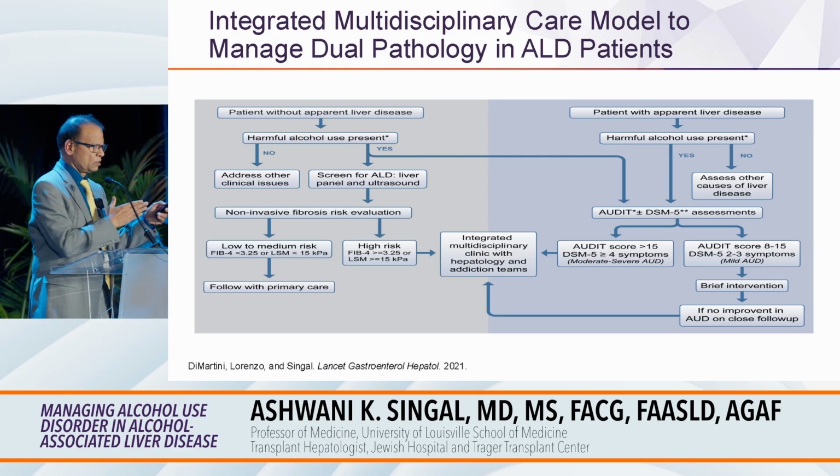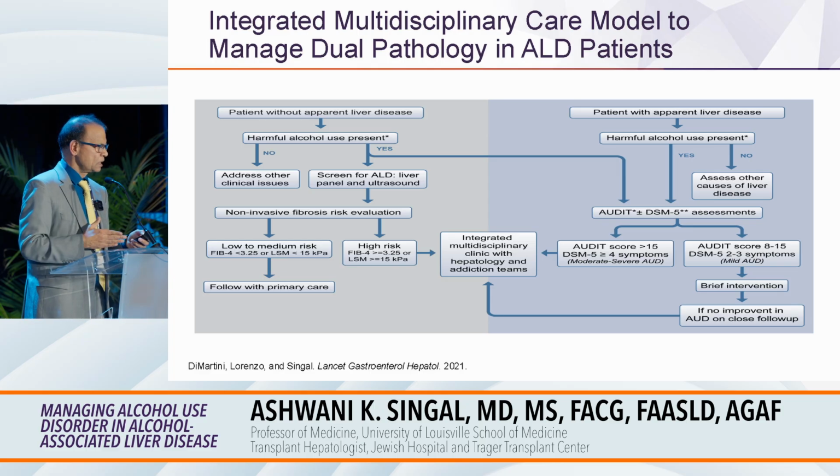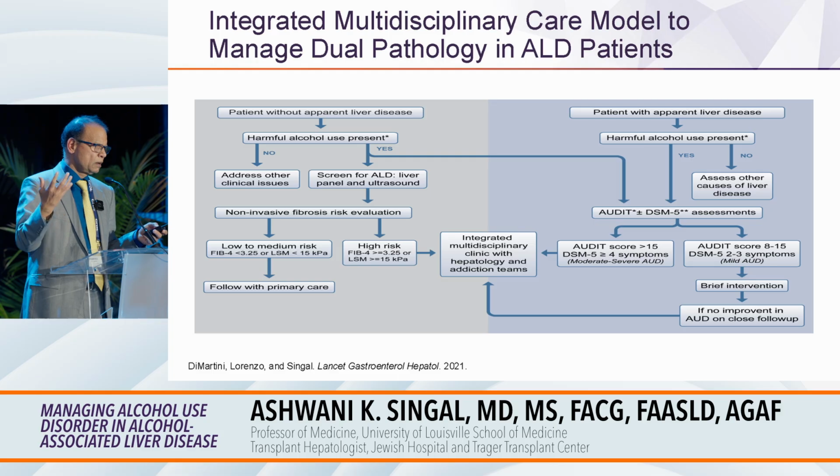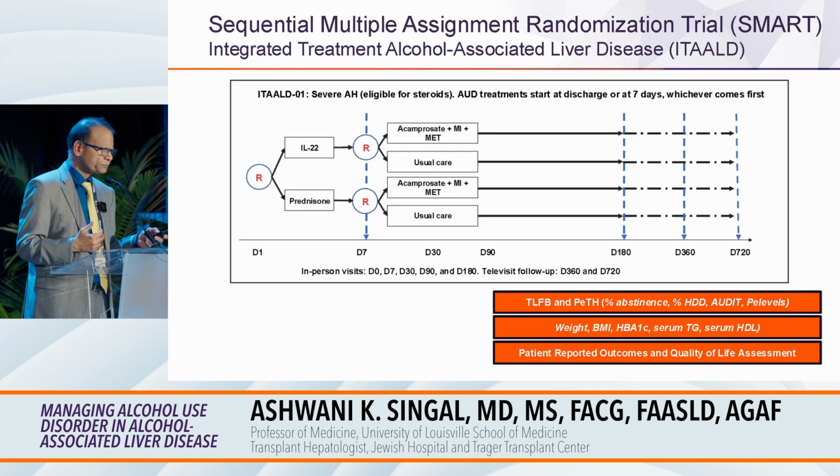And this is what we need to do, an integration program, whether it is in the clinic or hospitalized patients. On the right-hand side, you see a more apparent liver disease like alcohol-associated hepatitis. On the left-hand side, you see inapparent liver disease where the patient is showing up in the primary care, or the patient we just saw in the video in ER or in addiction centers. And then if they have liver disease, then integration with both. Because they have 2 pathologies, they need 2 doctors.